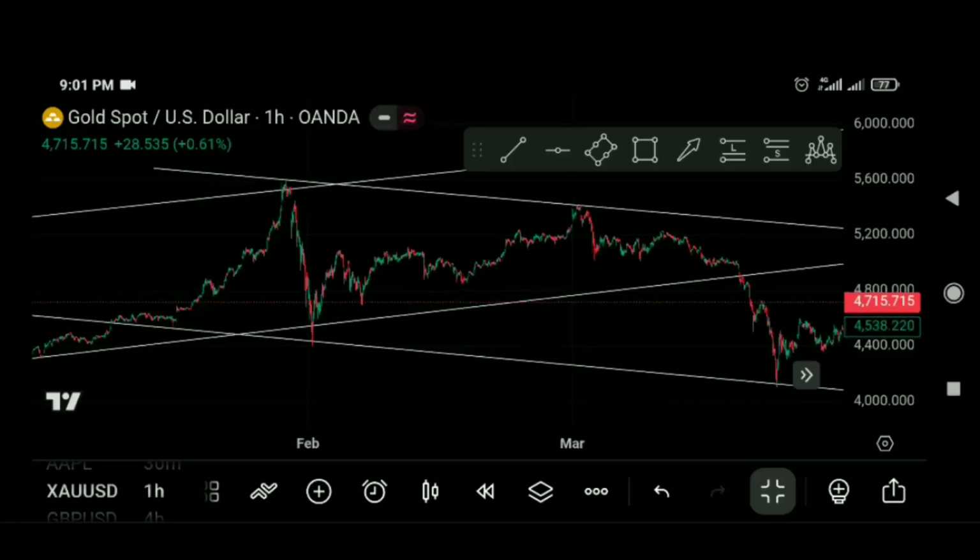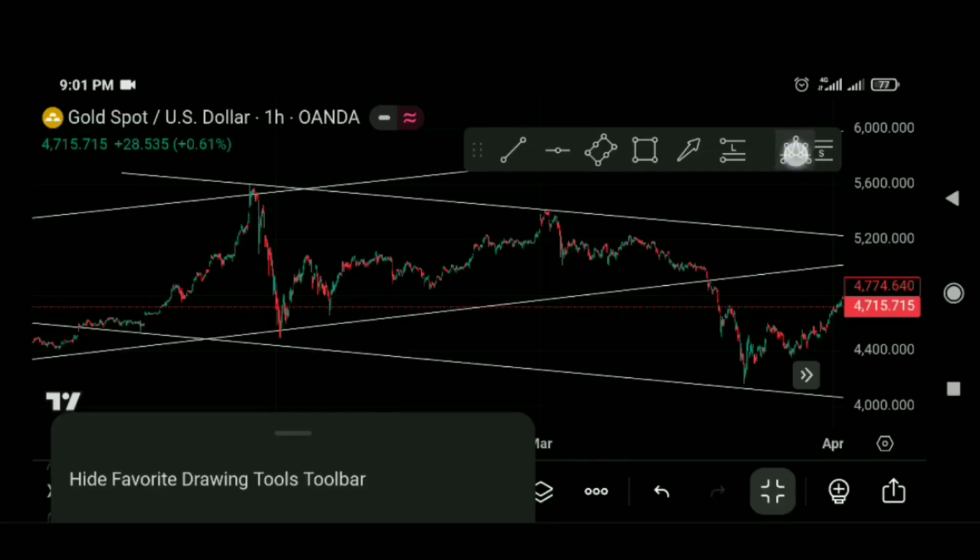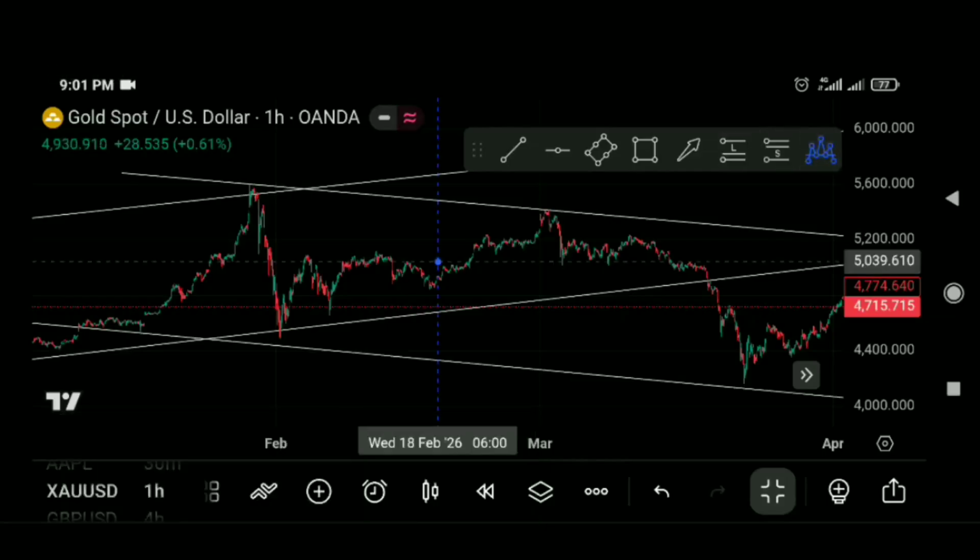So click on this head and shoulder pattern. You can see it here. So let me bring it one side here. Just click on this head and shoulder pattern. Hope you can see this head and shoulder pattern. So just click on it here.